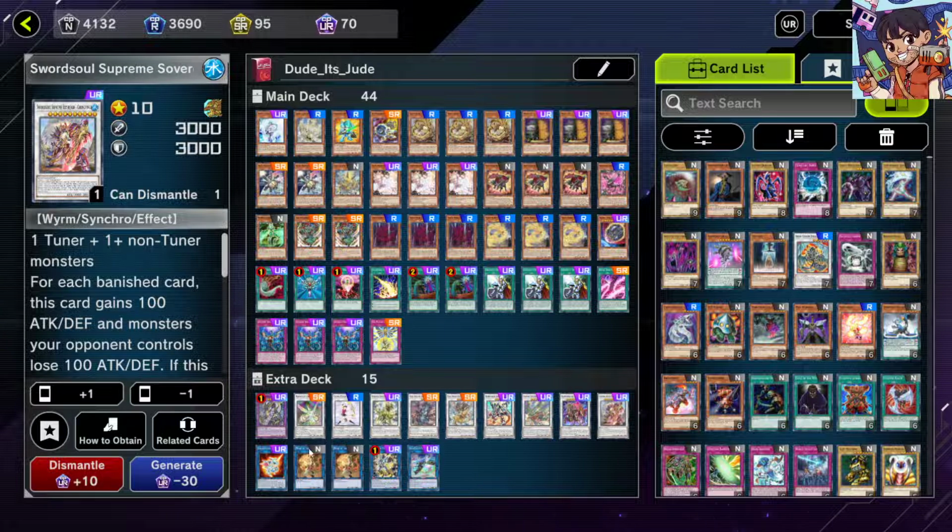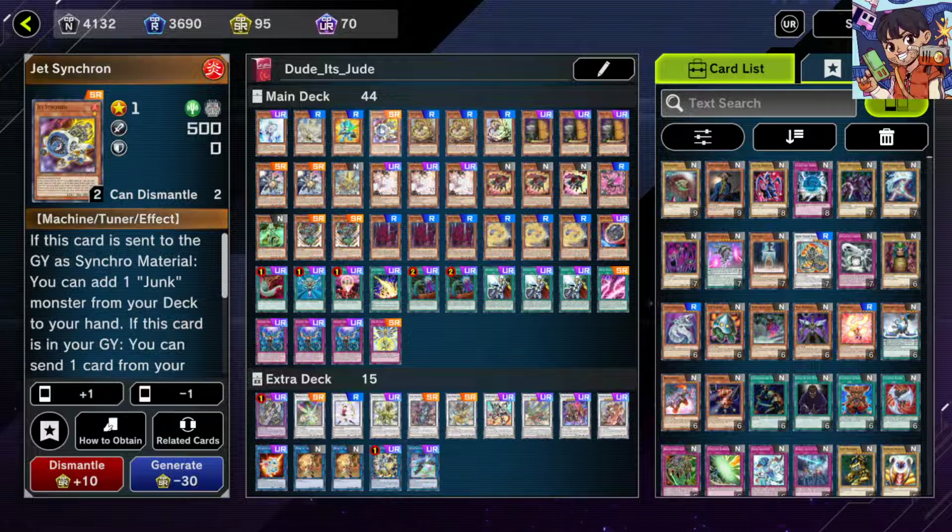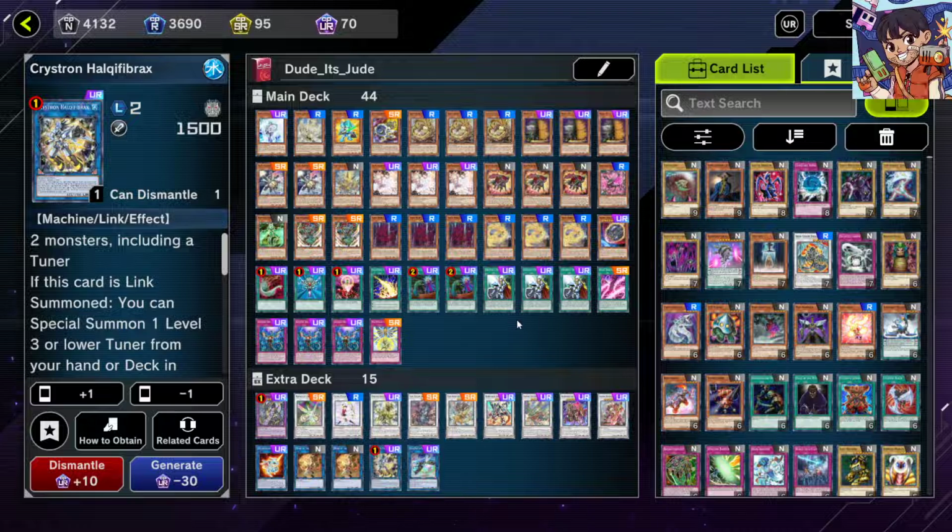Almirage, I use this mostly for just Jet Synchron Hulky Fireback's play, just in case it's my only tuner I have on hand. It's the only monster I can use. So very handy.